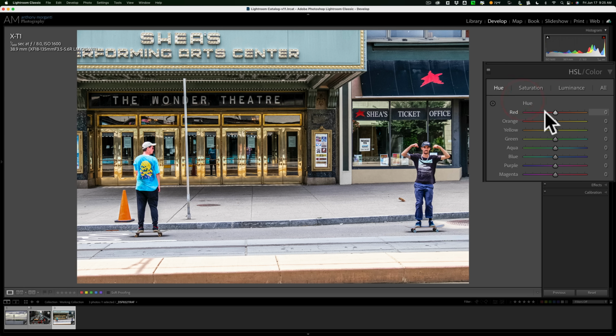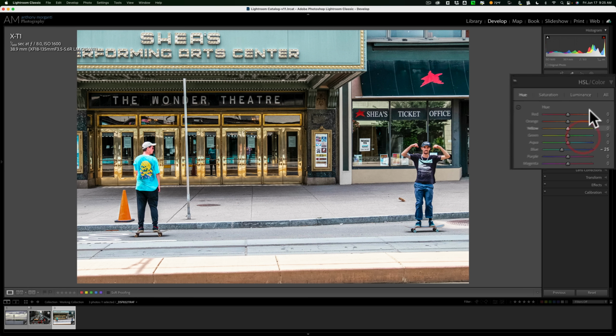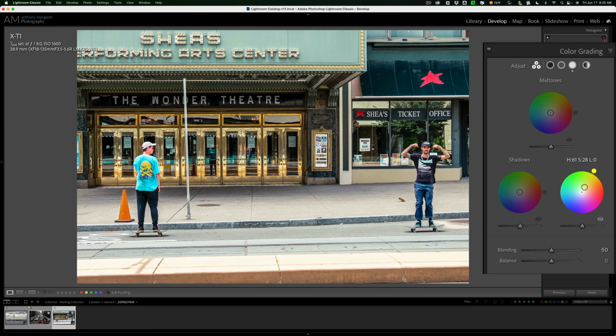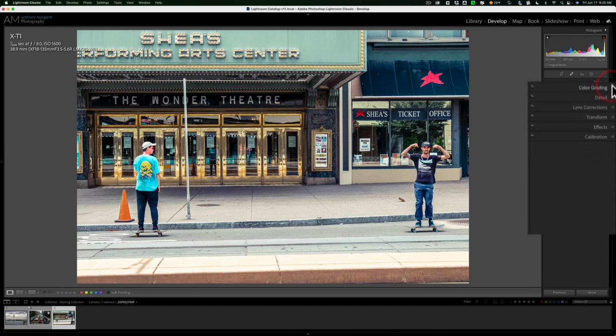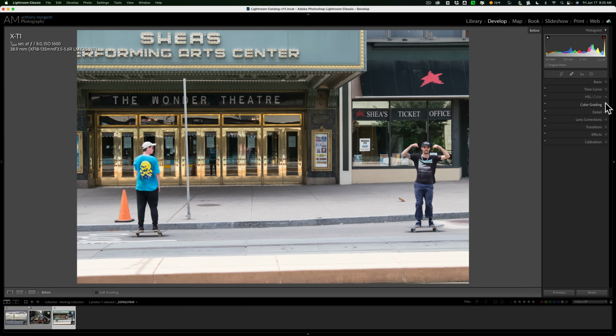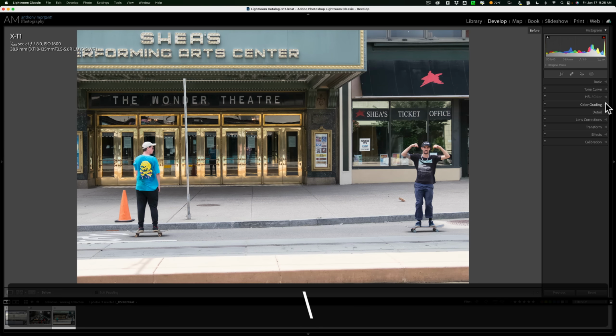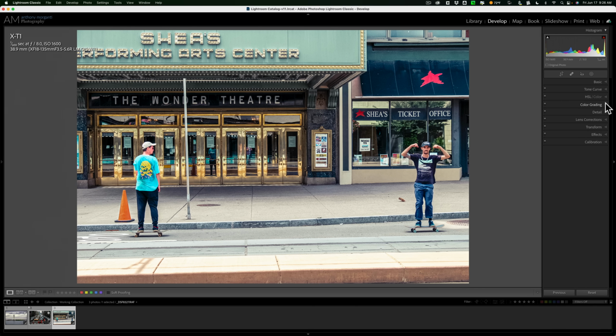Luminance. Let's go to the hue. Do I want to shift the blue hue around a little bit? Nah, something like that, I guess. And let's color grade it to finish it off. And let's go with the standard highlights with the yellow shadows, more towards blue. And there is this image. There's before, and there's after. Before, after.